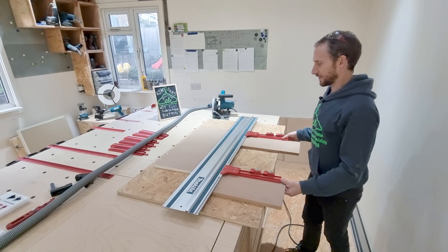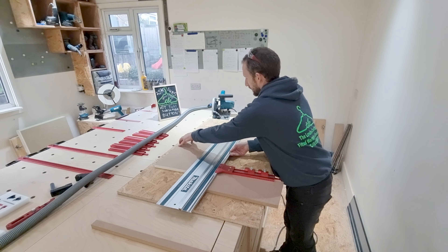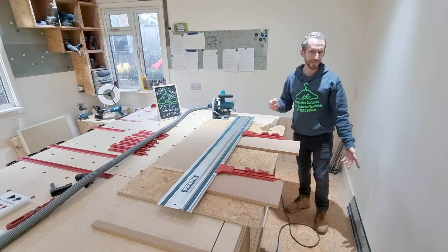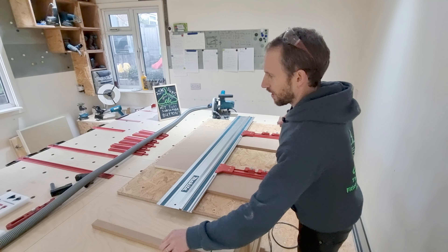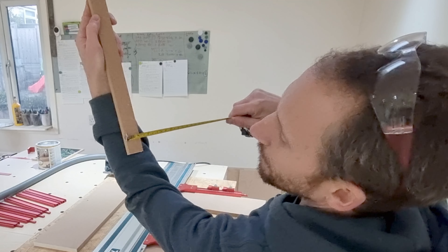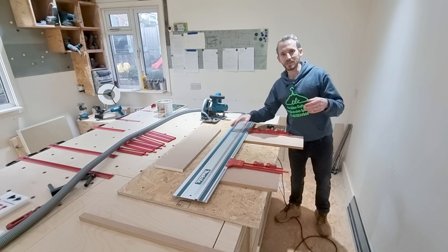Lovely — so if you're going to do that over and over, you just move the rip you've just done out of the way and slide it back on again until it hits the stoppers, and you just keep going. I've got to make some bespoke birch ply handles — I'm ripping up a whole sheet of 18mm full rips using my three-meter track. Let's get the tape measure and check — 30mm, spot on. These rails are absolutely perfect. The quality is there — it hasn't got the big-brand name but it's fantastic, trust me.